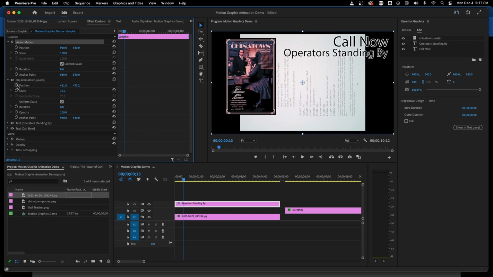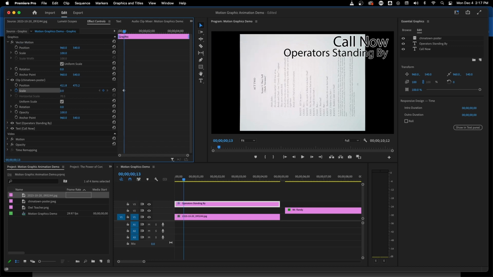So we'll start with the graphic, and we're just going to set the scale. In order to enable animation, you need to come over to this little stopwatch, and when I hover over it, it says toggle animation. If you click it, it turns blue, and it enables some additional controls over here. So we'll start with the scale being 0. Now it disappears.